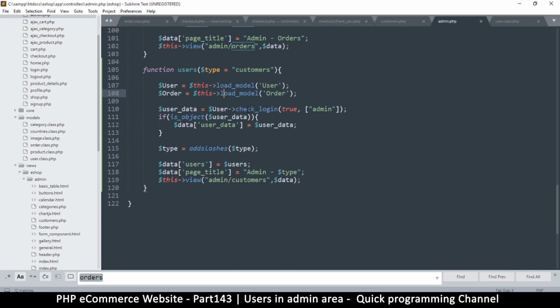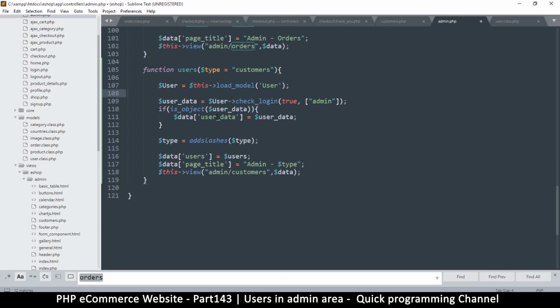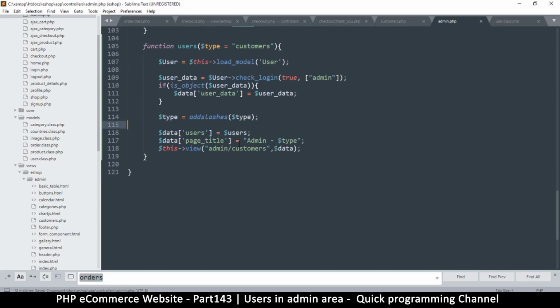So all we need to do now is to ask the question. Let me load a model here, that is important. We don't need the orders model, we need the users model. So it's right here. So I'm going to say user, which is already actually activated there. So let's remove the one for orders. We don't need it. And then right here, I'm going to have a question that says if type. So actually, at the end of the day, we don't need to sanitize this at all.